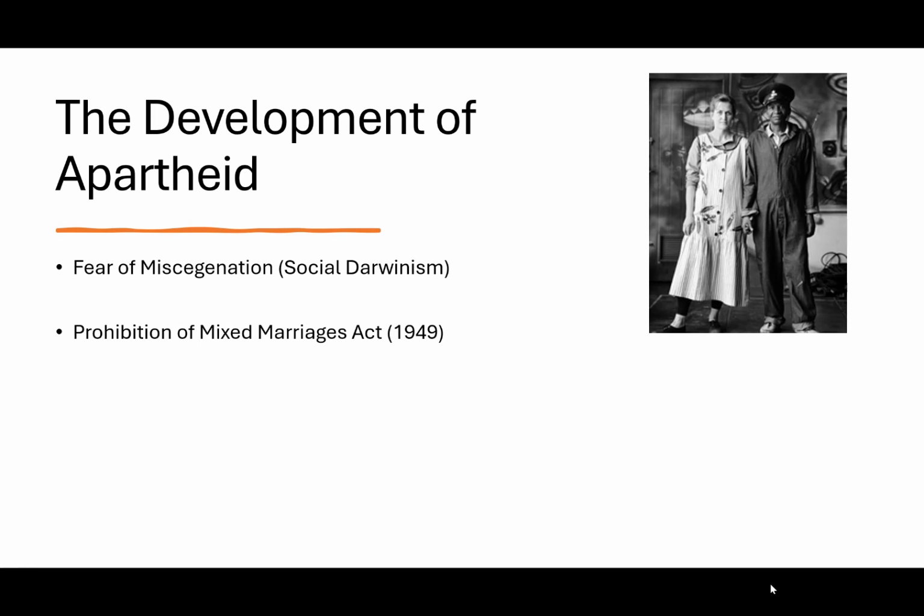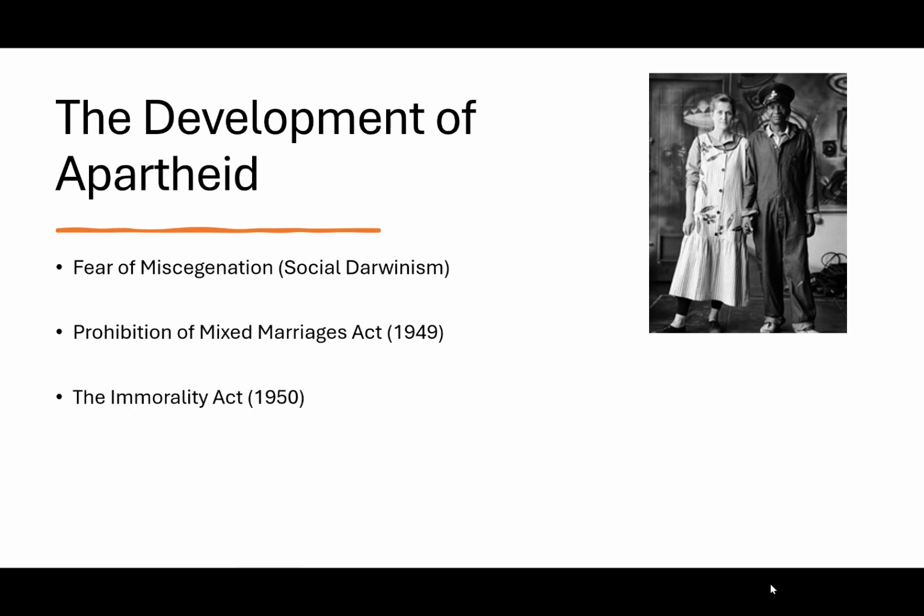Well, the next year, they passed the Prohibition of Mixed Marriages Act. And in 1949, all mixed marriages were canceled. So here we see a pretty famous image of an African and Afrikaner who've been married. Well, their marriage, despite how old they are, despite how many children they have, and despite how many years they've been married, they are no longer married. That law canceled out their history. And the whole hope was to separate the races so that they could maintain a sense of white supremacy.